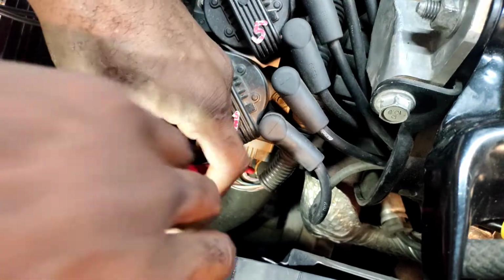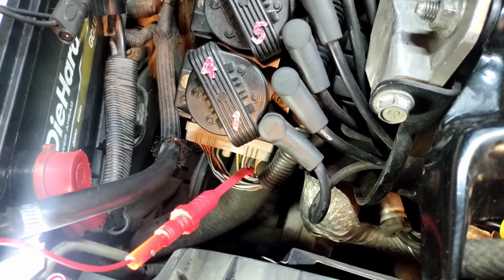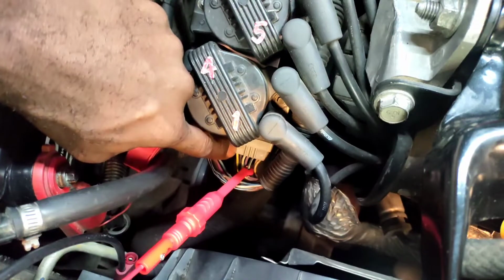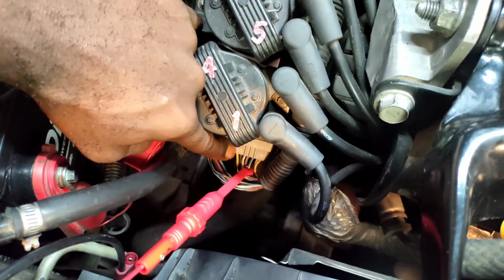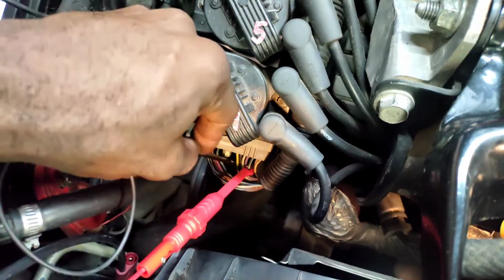I'm going to make some more witness marks. We made it to C, light blue and black. That's going from the ignition control module to the PCM, and now we need to figure out which one goes from the crank position sensor to the ignition control module. It's either going to be G or H. A, B, C, D, E, F, G. G is yellow. We were hooked up on blue and white yesterday because there are my marks there, so we're going to hook up right on yellow right here.